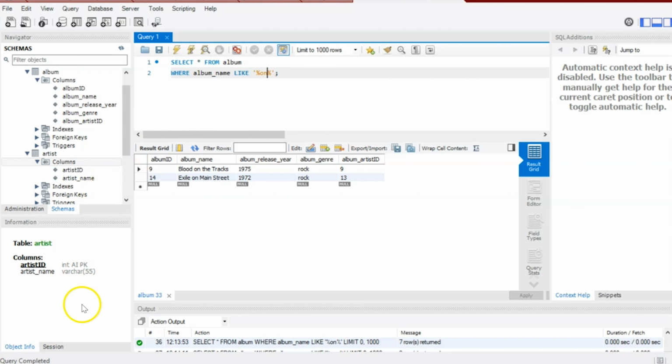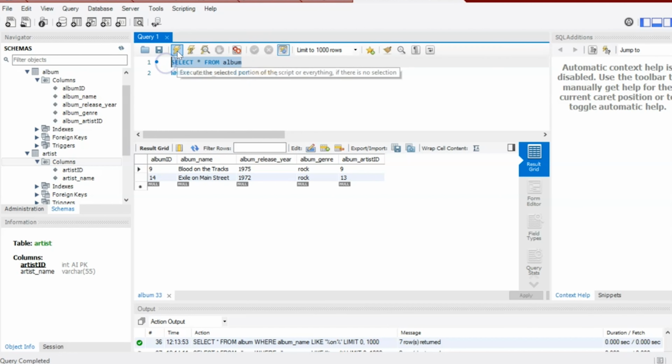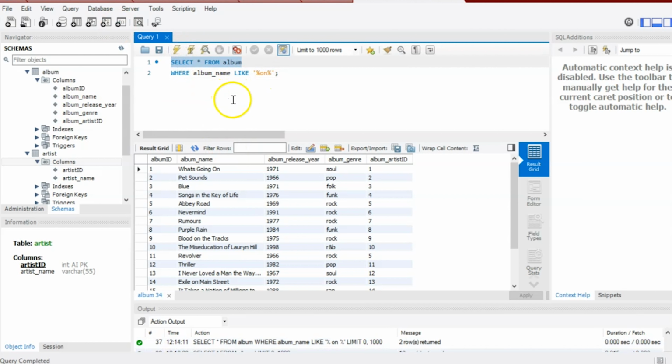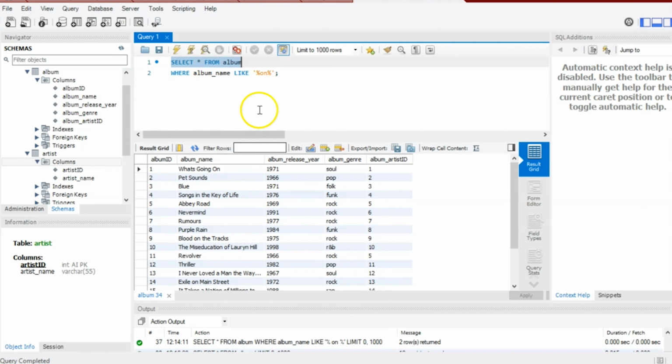Let's take a look at a few other queries before we move into some of the advanced SQL, or some would consider advanced SQL. Okay, another keyword I would like to focus on here is, so we use like, I want to use one called in. So let me first execute the table to get all of our albums. And let's say that we want to execute a query to only find the albums that were in specific years. So I can do something such as this here.